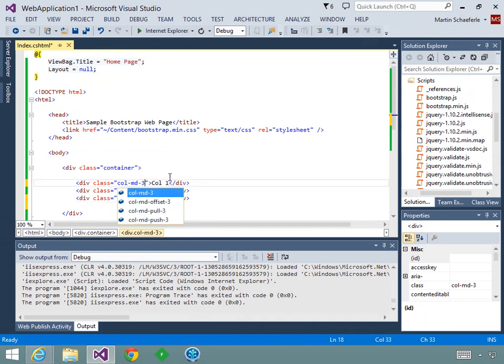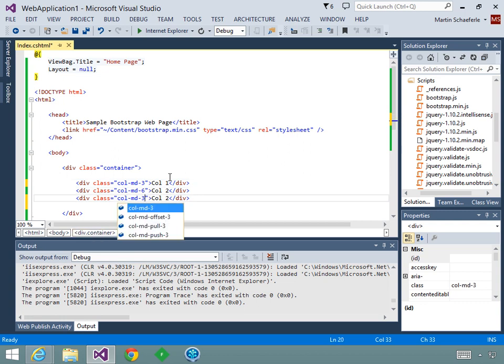So we're going to drop that to 3, make that 6, make this one 3, and we'll call this left, center, and right. And we'll run Internet Explorer again. And now we can see there's our left column, our center column, and our right column.